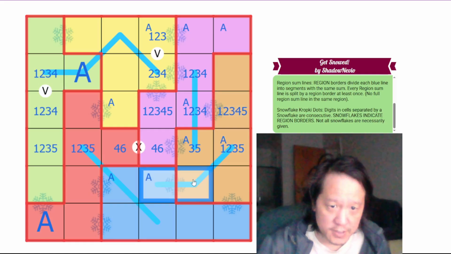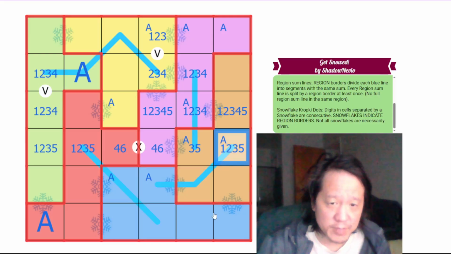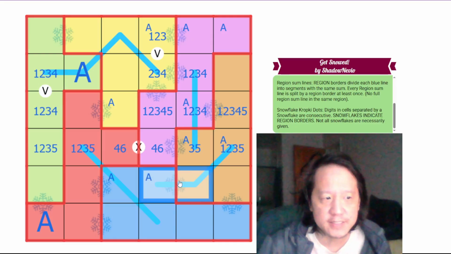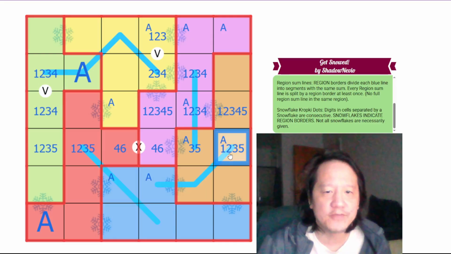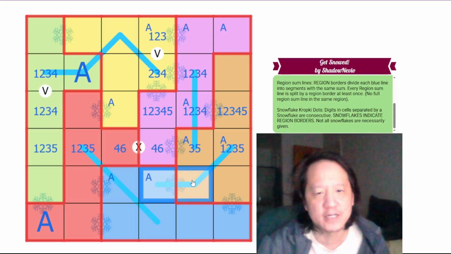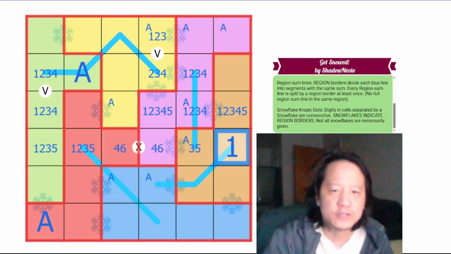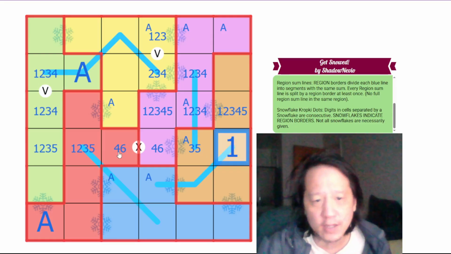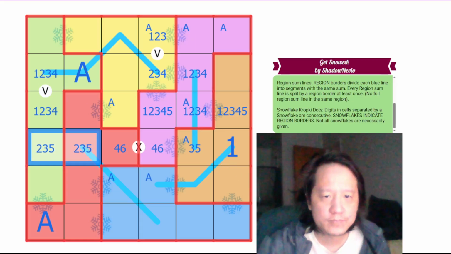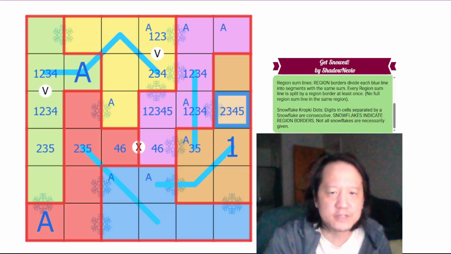These digits are consecutive. So this must be a 1 here. 1 plus another digit is its consecutive digit. If we try to have any other digit here, then these wouldn't be consecutive, right? Because this plus that, which is not 1, would equal that cell there, and therefore if it's not 1, they would not be consecutive, right? Because consecutive digits have a difference of 1. So this is 1. It could be A. We don't know. That eliminates 1 in the rest of the region.